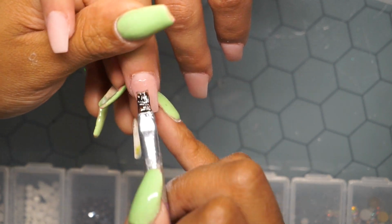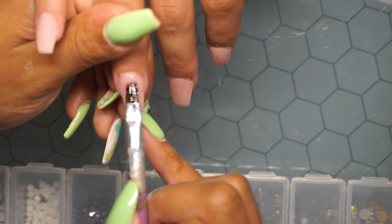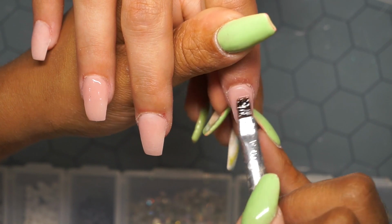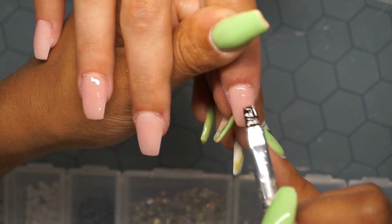And we decided to go with a nice neutral set with some bling. So I'm applying my gel bling adhesive, which is just like a thicker builder gel that is meant to help stick the stones. I'm going to take some AB crystals, as you guys can see, and I'm just going to have fun with it and just place the designs as I see fit.